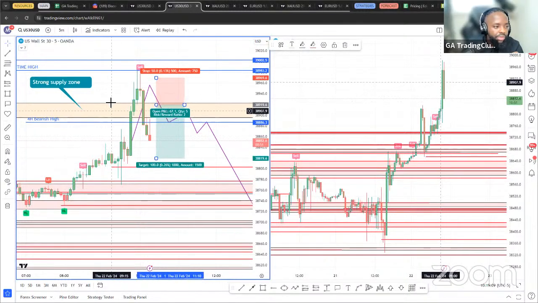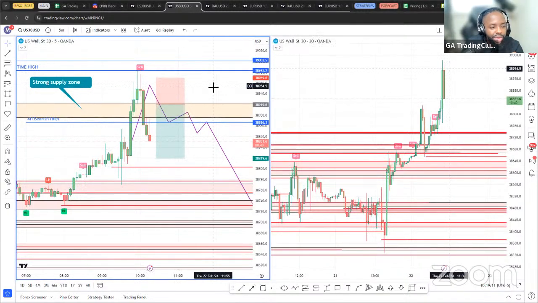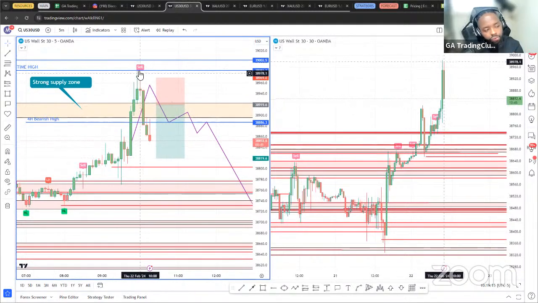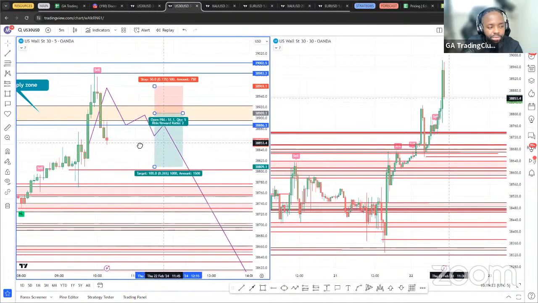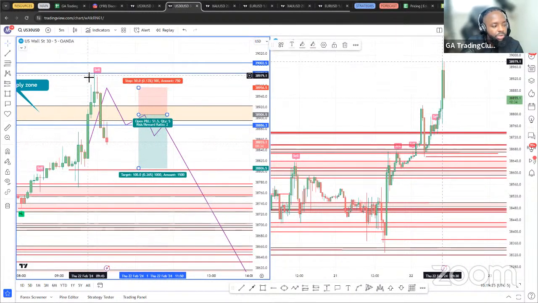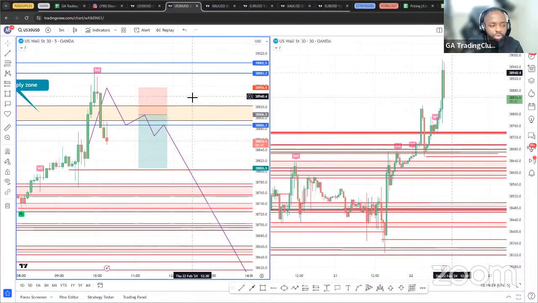We still don't have that. So long as we don't have that higher high yet, I'm still not too worried that price is sinking. Because if we do get that higher high right here, and we're in a downtrend, at some point we'll get a lower high, and that lower high will almost likely be in this zone right here. So we still need to watch for that higher high to be established at the top there.